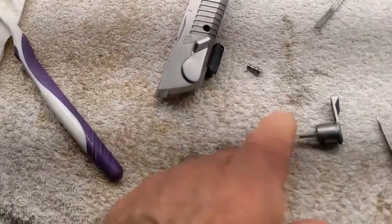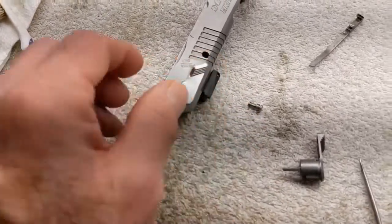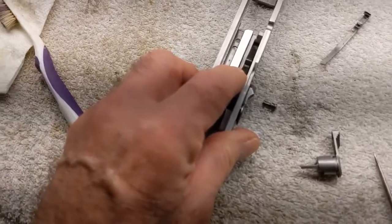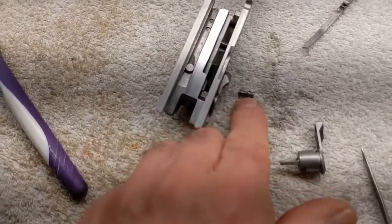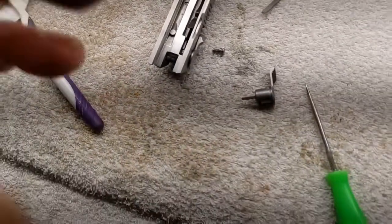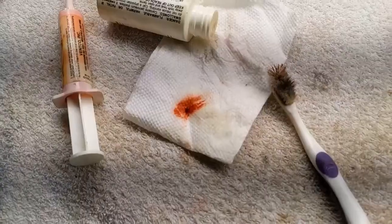Okay, here's a tricky part now. This little pin that we had a lot of trouble getting out has got to go back in. That hole there. And to get it in, you have to depress the leaf spring. I'm going to use some kind of a screwdriver or something. And then you have to put that in, and the skinny end of it, there's a skinny end and a thicker end. The skinny end goes in first. Okay, I'm going to need two hands to do this, but I'm just going to depress down, like right there, and shove it in. I'm going to put a little grease on this too.